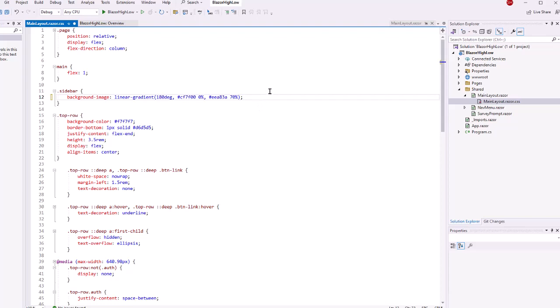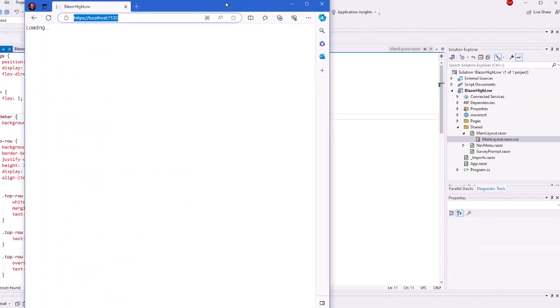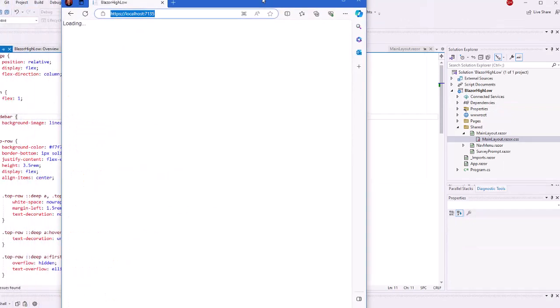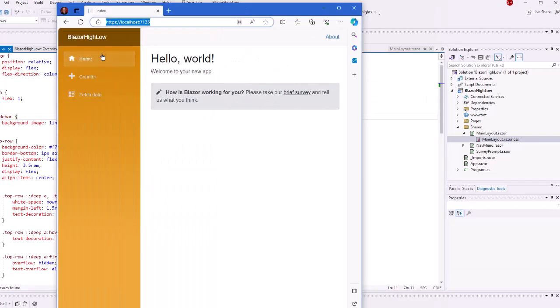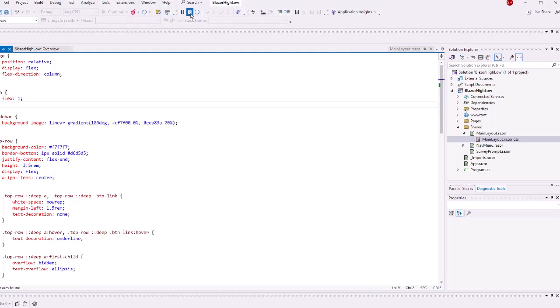So this is going to change our gradient. Let's just test to see what it looks like. So now we have a gradient going from a darker orange down to a lighter orange. I'll go ahead and close that.